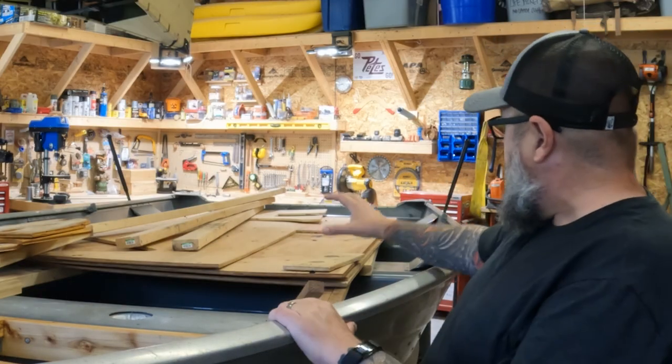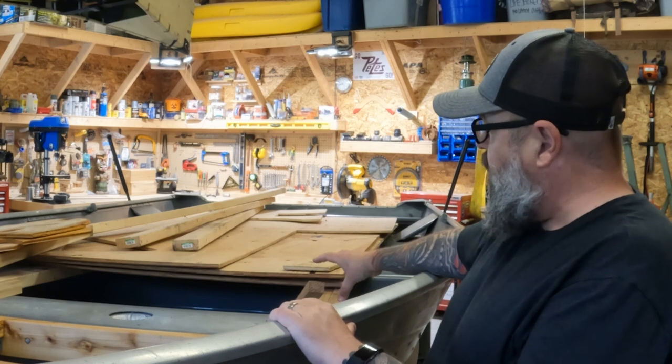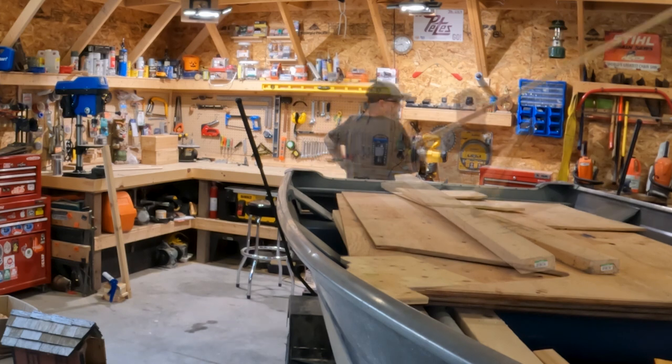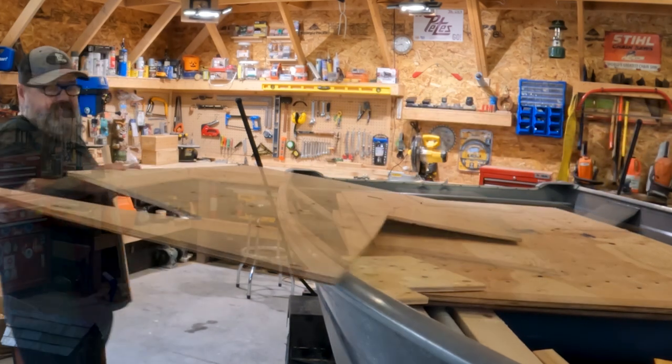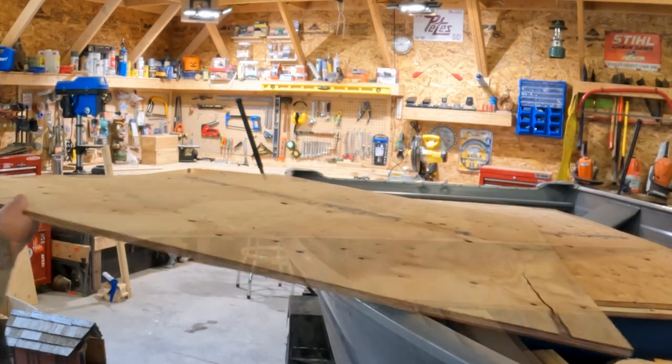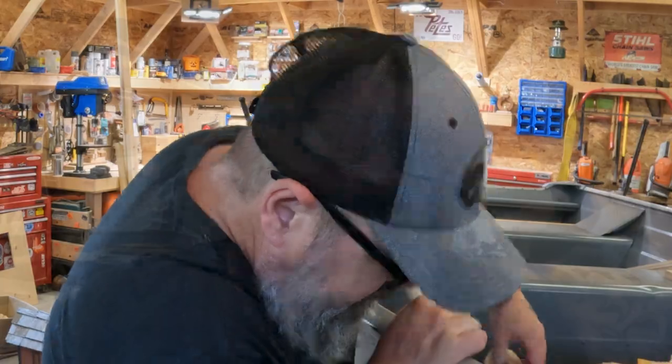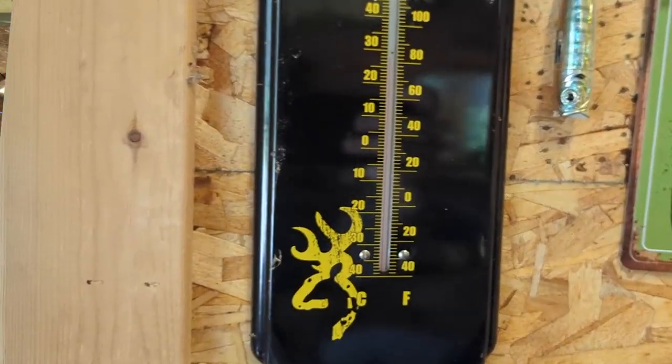This is all the lumber that I've got for the boat. So we'll take it out and we'll see where we net out. Sweet mamacita, it's hot. What's the temperature in here? If the weather stays like this, I might start doing builds at night. That might be the smart thing to do.